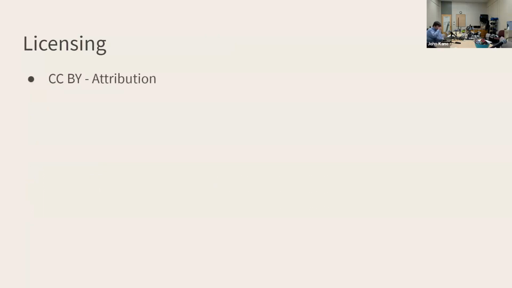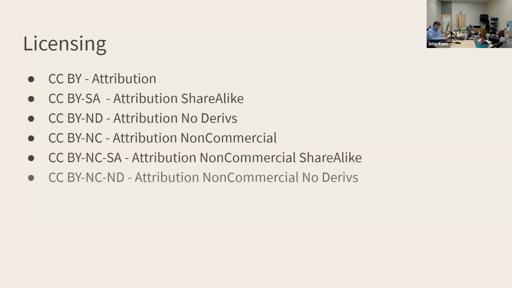Licensing. I've given students the choice of how their work is going to be licensed. Most of the licensing used in open pedagogy projects tends to be some type of Creative Commons license. The most open one is the Creative Commons BY license, which just requires attribution, which means that any work created with it could be used by anyone else as long as they cite that work in future projects.